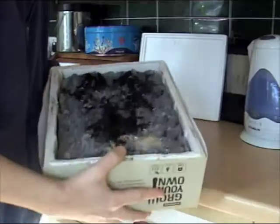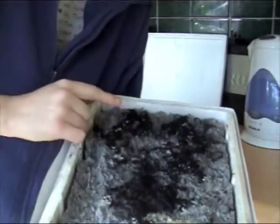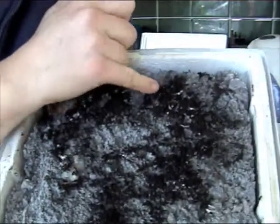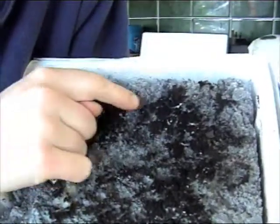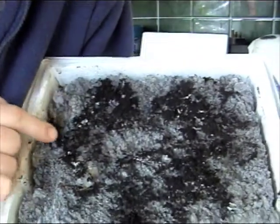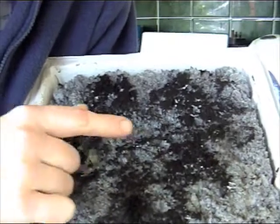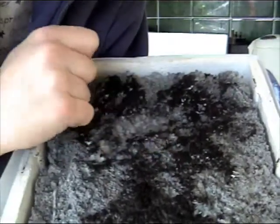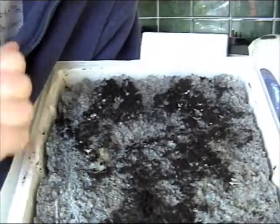Not too much water — you just need to cover the top so it's damp. And very, very soon we'll have proper mushrooms. With the smaller box, we haven't quite got there yet, but we're very, very close. There are some tiny little bits up here, little strands that are forming, but they're not far off. Hopefully within about a week I should have small pinheads up here and the mushrooms will start to be growing.